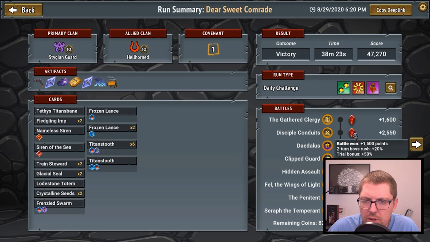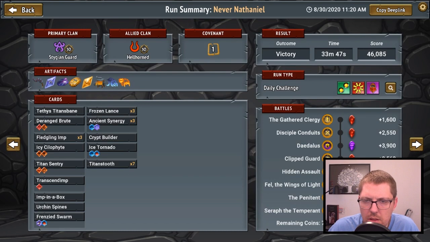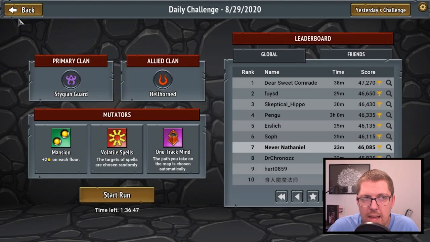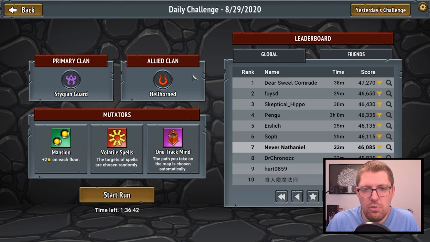One of them, we took damage. Oh, no, we didn't. Did we not take damage? Oh, I'm a Dear Sweet Comrade. I'm like, I don't think we did that consistently. We took damage on Hidden Assault. Or got a two-turn on Hidden Assault. We took damage on the Clip Guard. We could have played this one better. And we probably could have gotten earlier kills. Maybe on the second... No, the second one would have been tough. But overall, it went really well. Got us in the top 10. And that's more or less how I play my daily challenges. Again, focused on trying to get those flying boss kills.